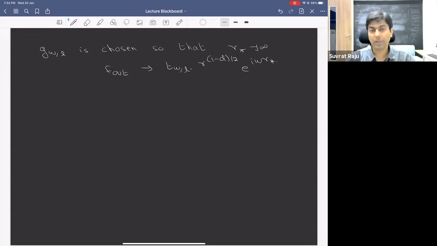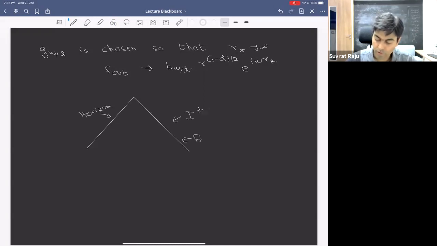Let me say there's another way in which you can think of these F in and F out solutions, and that is to think of the geometry, not just the part that we're looking at, which is the horizon, but think of the geometry which includes the horizon. And if you have a massless field, to think of the geometry which has I plus. So F out specifies data here. And F in specifies data here.